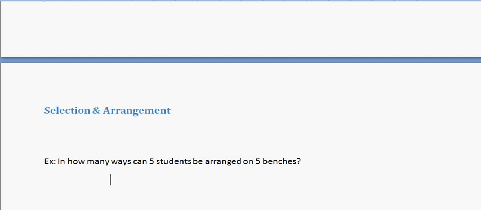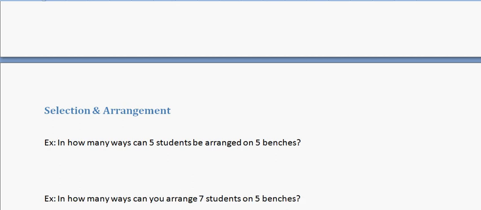As I said, the basic principle of multiplication would give you arrangements. So let's take this example using that basic principle of multiplication. In how many ways can 5 students be arranged in 5 benches? Now we are worried about the arrangements, right? So the basic principle of multiplication would apply here. First bench can be occupied by 5 in 5 ways, second in 4 ways, third in 3 ways, fourth in 2 ways, and finally the last one in 1 way, which is 5 factorial, and this is equal to 120, right? So this is what we have done here when we have 5 students and 5 benches.